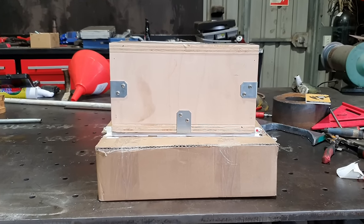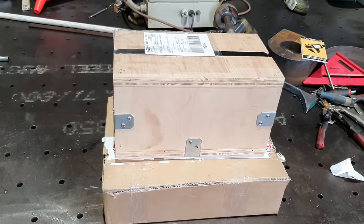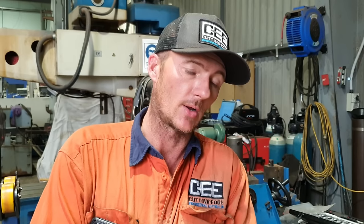Hey guys, Curtis from Cutting Edge Engineering. Today we finally received something I purchased a couple of months ago. The company who manufactures it had a material shortage. It's been a long time waiting for this and I keep getting asked the same question, why don't I use a quick change tool post?